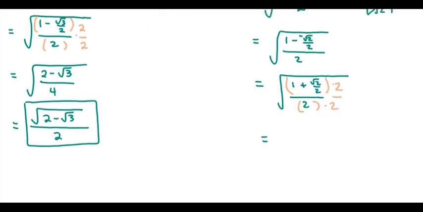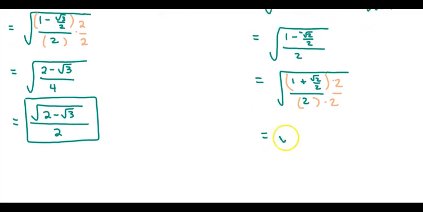And that is going to give us, let's separate it into the top and the bottom radical. The top is the square root of 2 plus square root 2. The bottom is square root 4, which is just regular old 2. So that's a lot of 2's and a lot of square roots. Square root 2 plus square root 2 over 2. I would put that in the calculator as well and check it.